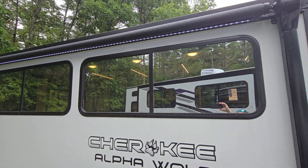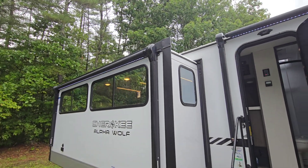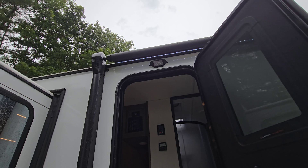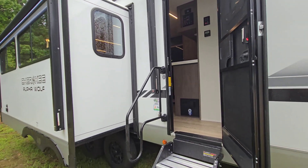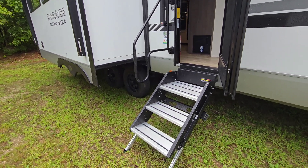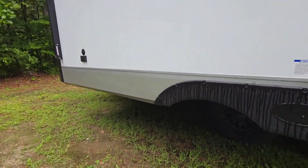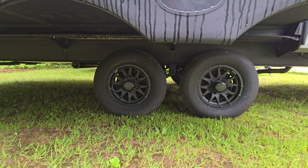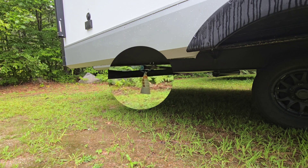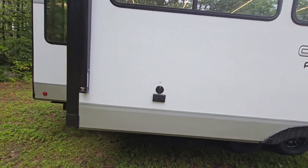They're privacy glass — with all the lights on you can kind of look in, but they do the job. Two awnings on this coach: you've got one covering the door and one on the door-side slide-out. There's also a security camera prep right on the door so you can see who's knocking. An extended-size grab handle goes right down to the ground, nice and easy to hold on to, and some Lippert solid steps to get you inside. Underneath, a quick look at those blacked-out rims — they look pretty good. There's a quick connect on the back of the coach if you want to add an outdoor grill, and an outside TV right on the slide-out.